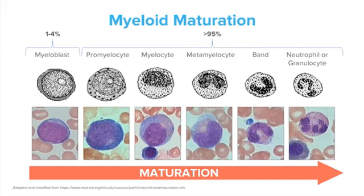Now what happens in acute myeloid leukemia is exactly the opposite. What we see in the bone marrow is that the mature cells are dramatically decreased, and in their place there's an expansion of the most immature cells that are usually arrested in differentiation when they're still at a proliferative phase. And under the microscope they look like myeloblasts. These are often 20, 30, 40, 50, sometimes 70, 80, or 90% of the bone marrow aspirate.